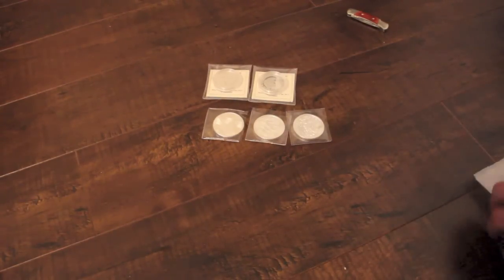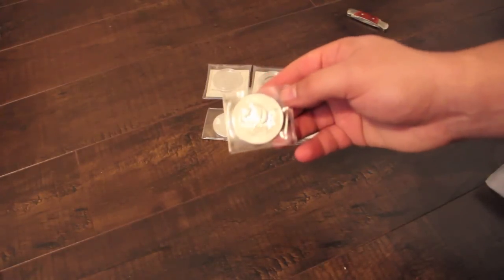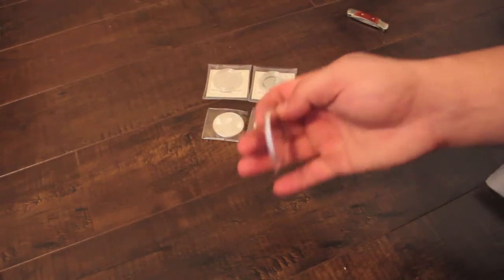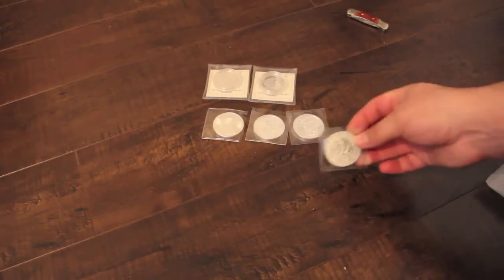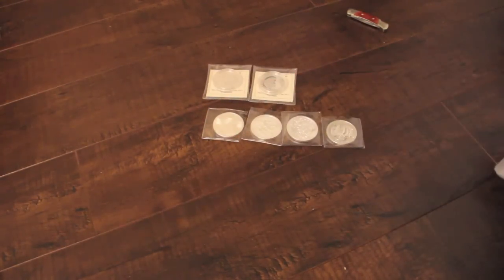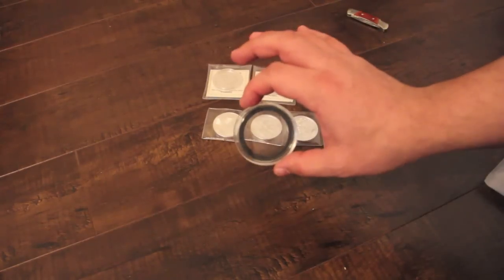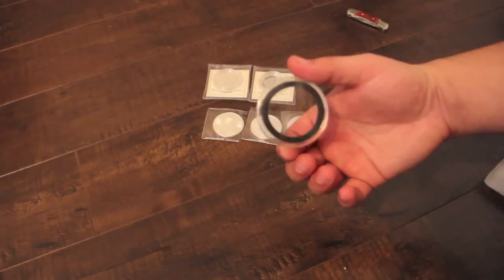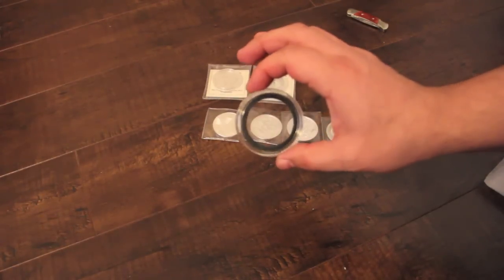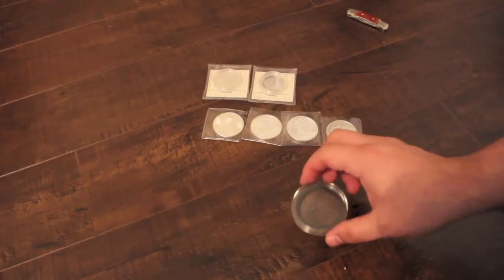And then the last one I got, as you all know, is the last one in the Canadian Wildlife Series, which is the Bison. It's a really nice looking coin. I really do dig that. They also sent me an airtight here. This was very kind of them. I added this onto the order and they were able to ship it. This is for the 1.5 ounce polar bear coin, and they are selling those. So I did order one of those.